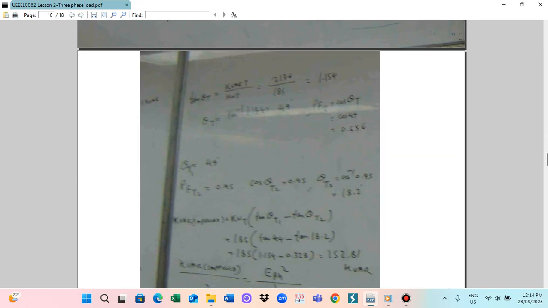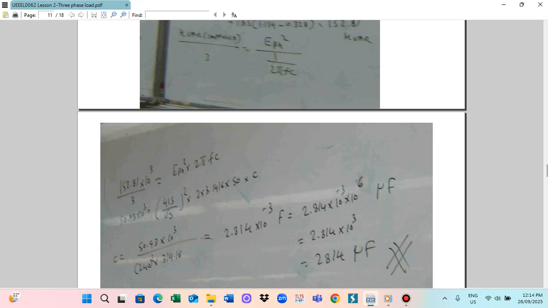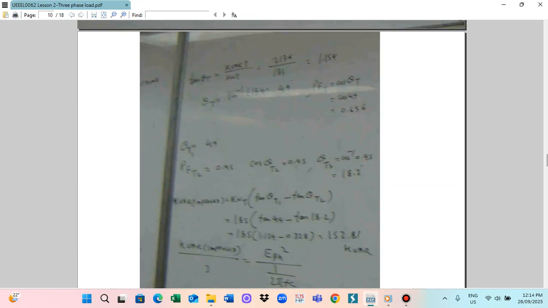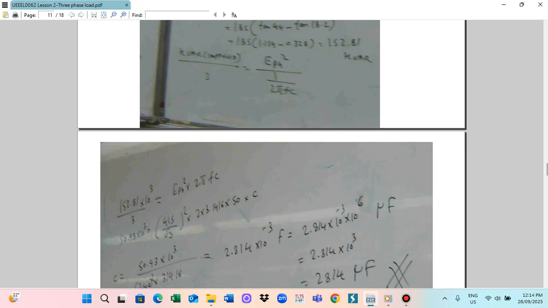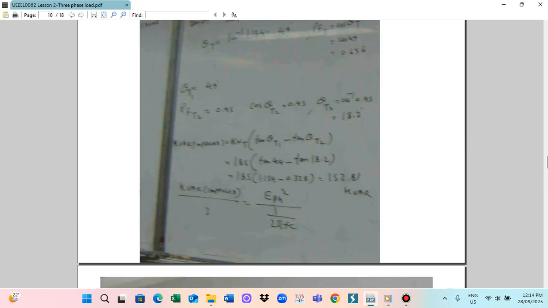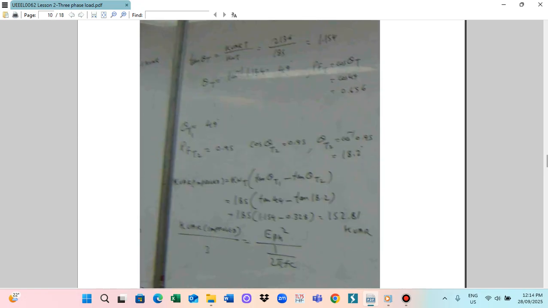Okay, so this is one that we can go, that's 213.6. Then you can calculate the power factor. So this is the power factor total. So power factor, you can calculate the angle theta. So tangent theta T. Is that just a number or just a rate? No, this is a kVAR. Okay, so tangent theta T is equal to the kVAR total divided by kilowatt total.